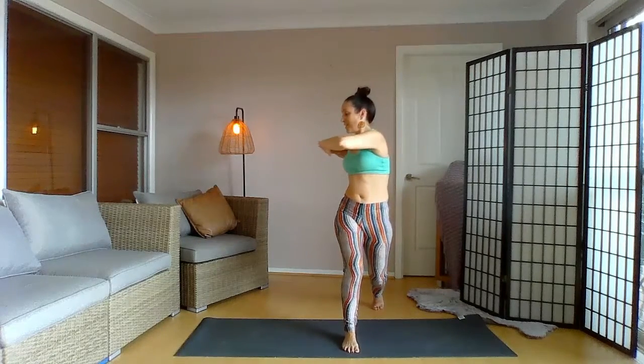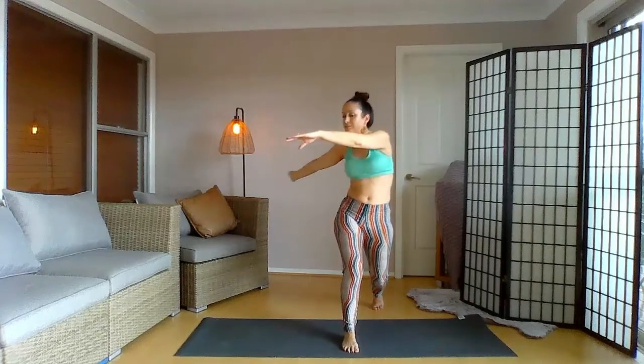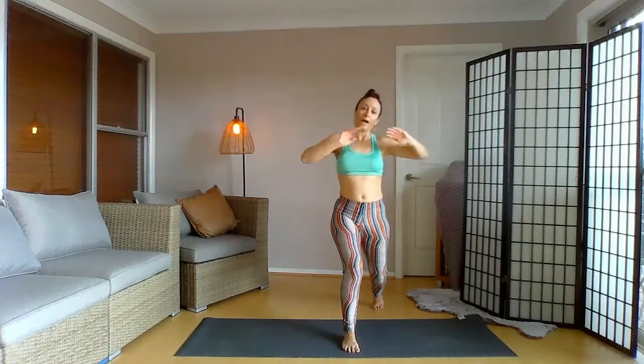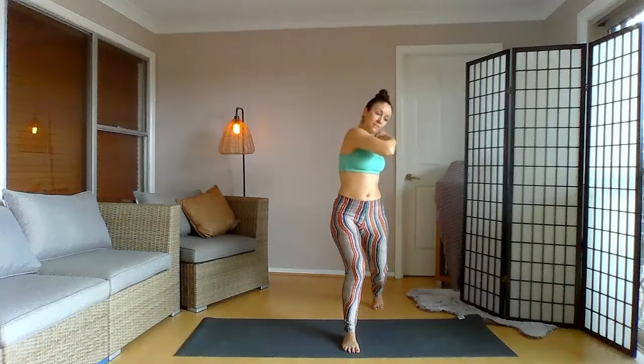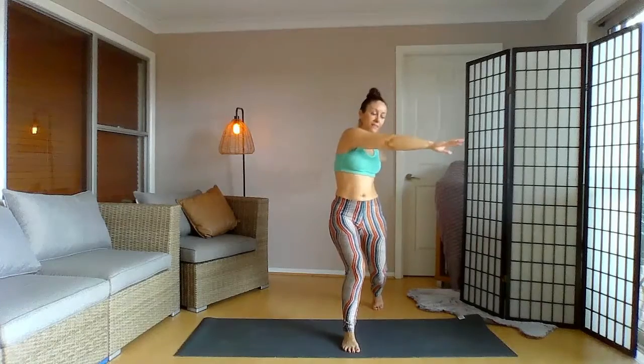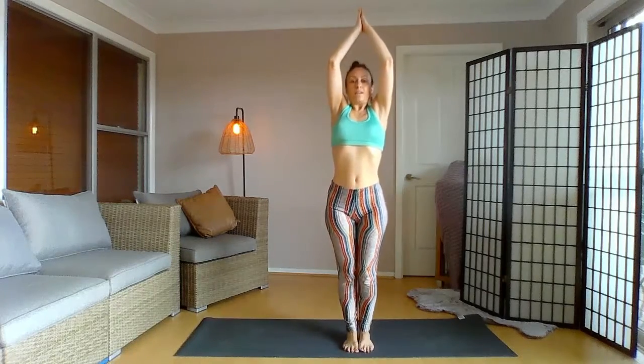You twist into the side that your front foot is on, and then releasing out with the arms. Keep them nice and fluid. Back arm comes under the front arm, elbows wide, and to the side. To the other side, releasing the arms out. Back arm comes under the front arm, elbows wide. Bring your palms together, and then bring your feet together.